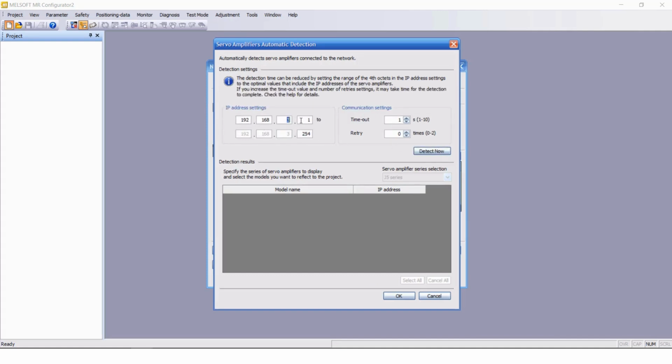In my case, I set the IP addresses 151 and 152, so I want to set 150 to 160, and then hit the detect now tab.